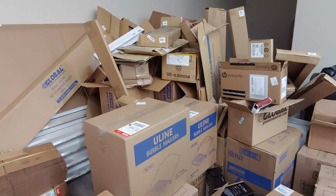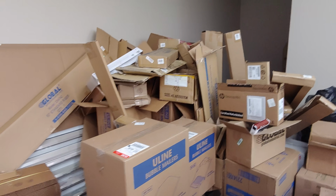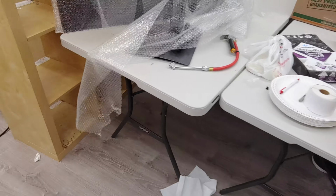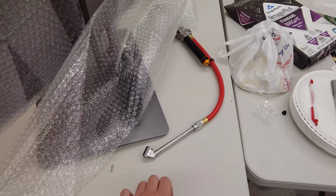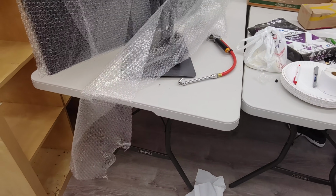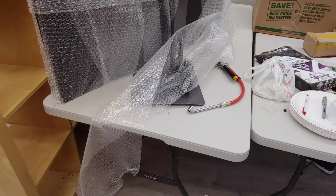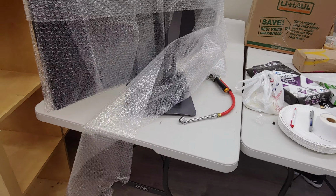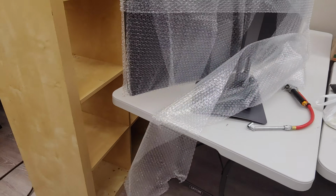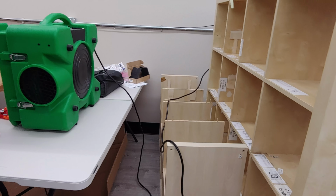This is my life right now. Piles and piles of boxes. But it's a lot to come up, a lot to do. These are the folding tables I got to use in the meantime. I'm most likely going to wind up just using these if we go back to teaching classes in the office. If I do wind up doing classes or tutoring again, I can break them down after it's done and put them back up when it's time to teach again. Yeah, lots of work to do.